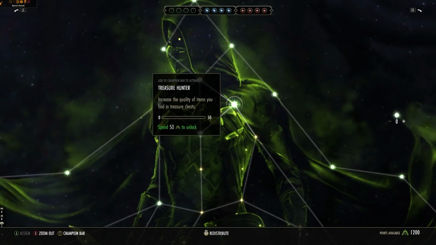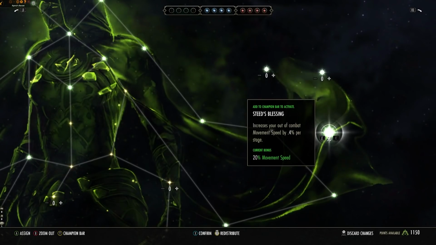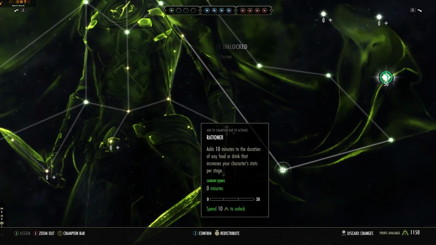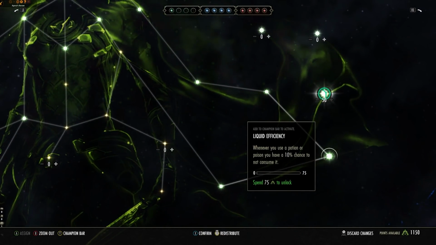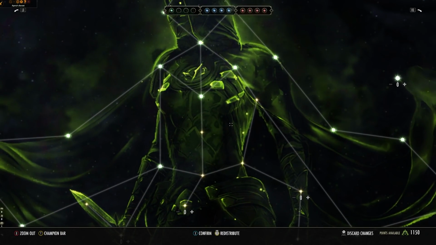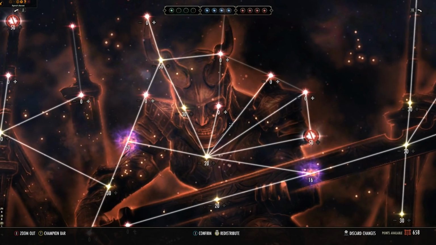You might want to slot Treasure Hunter for extra quality of loot in treasure chests. This one here is actually very, very nice. You are nimble and quite fast on your feet. This one you can use between fights, so you can get from one fight to another really fast. And these two here, Liquid Efficiency and Rationer, increase the time of your food, and have a chance of not using a potion or poison. All quality of life, 100% up to you, doesn't make or break the build, but the blue ones and the red ones are the important ones. Slottables first, passives in your own time.